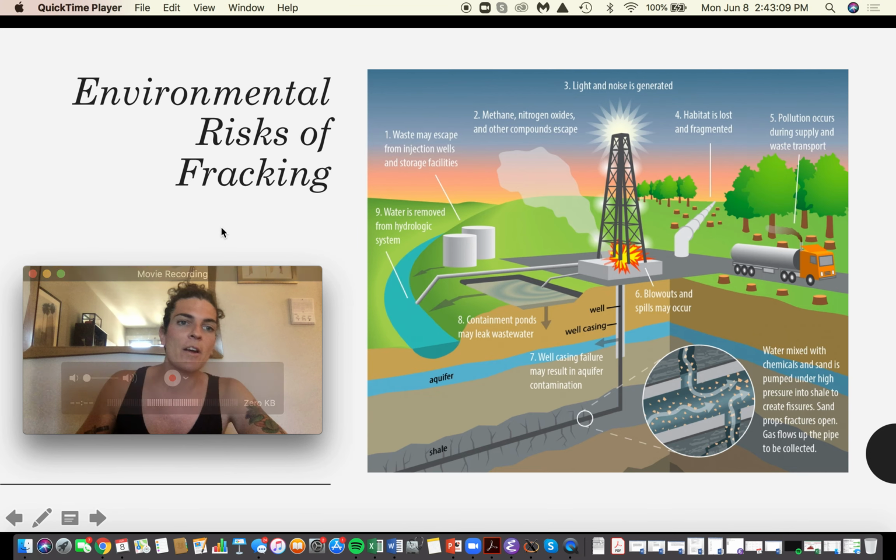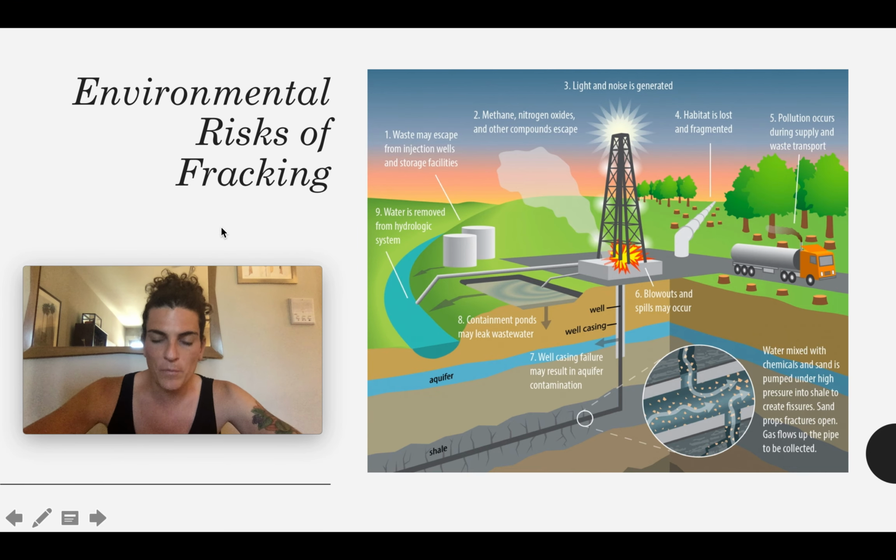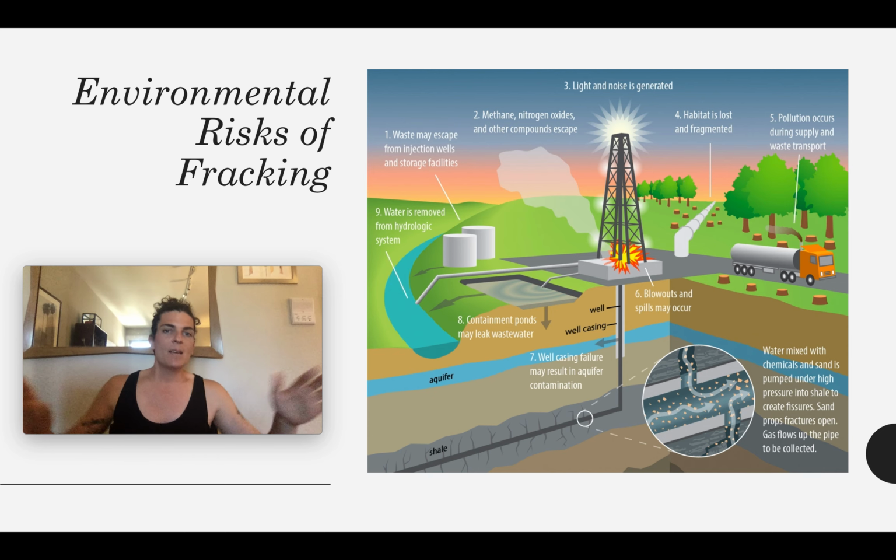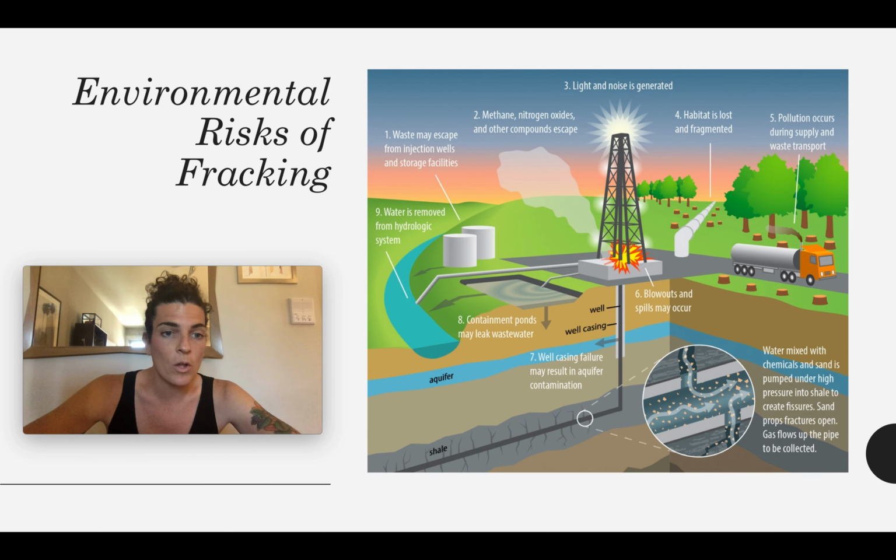All right, so what are the environmental disaster aspects of fracking? So first of all, we know that it's bad because we're taking gas and oil out of the ground and then we're sending it into the atmosphere where it can cause global warming. Okay, so part one. That's already bad. But there's also some more local effects from fracking that make fracking actually an environmental disaster.